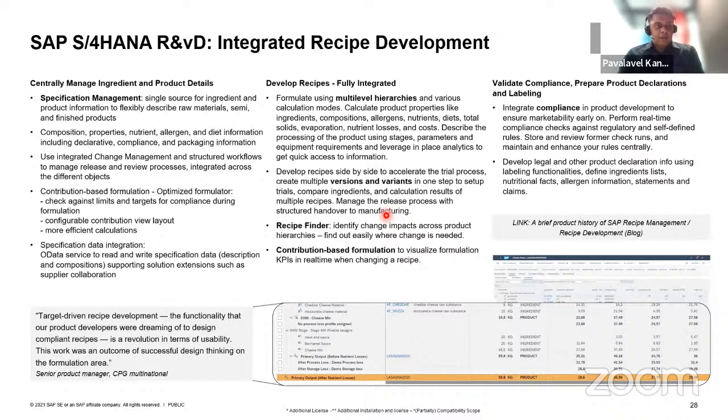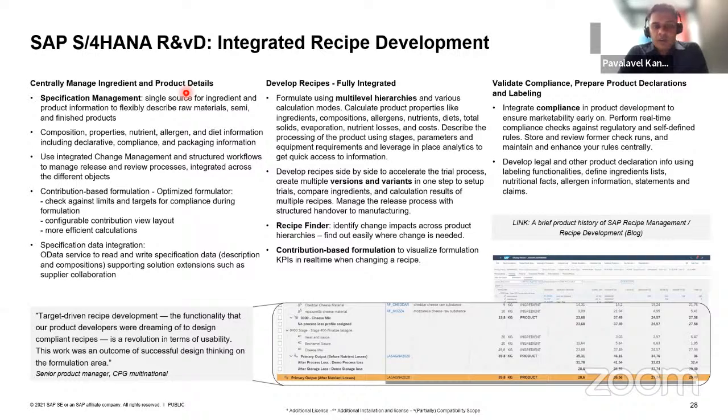Okay, and this is more about how we have moved on the integrated recipe development. When I talk about formulation management and the recipe, we manage all the ingredients and product details centrally. We have specifications management, so for each of the ingredients, we can maintain the specifications in the system.